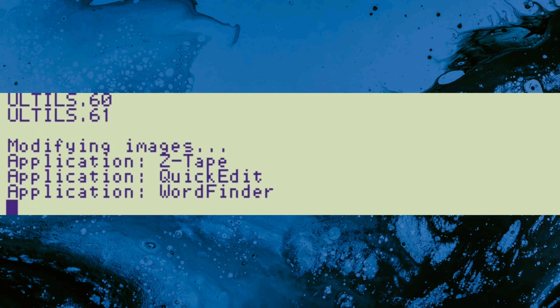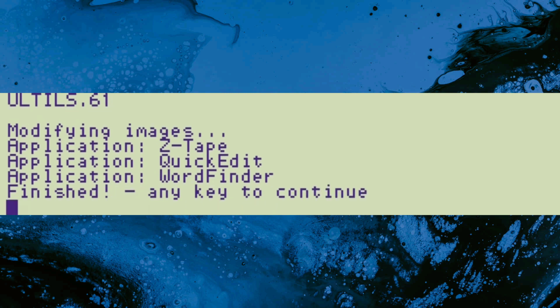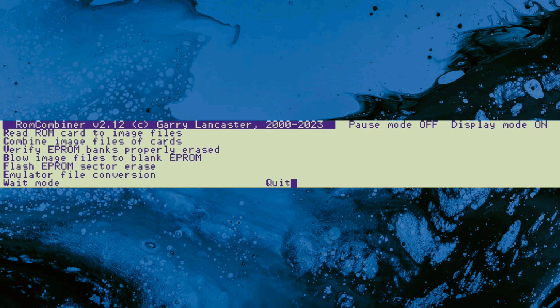And it's just about finished now, so just waiting for that last one, which is the big file, Word Finder. And there we go, so we've finished. And then the next thing to do is literally to blow those images onto the 1 meg flash card that I've got in slot 3.